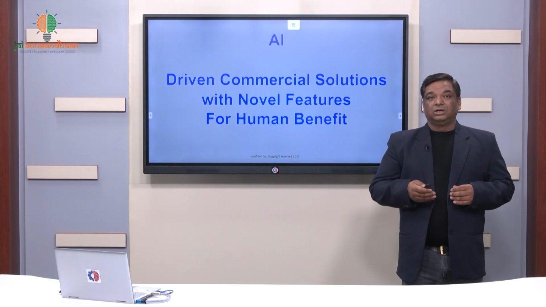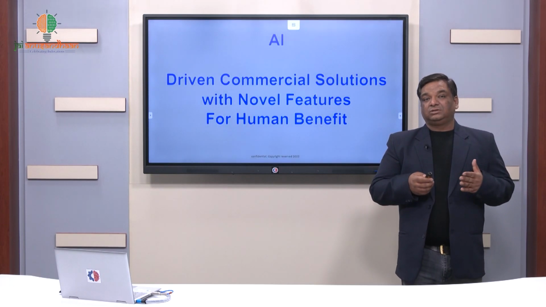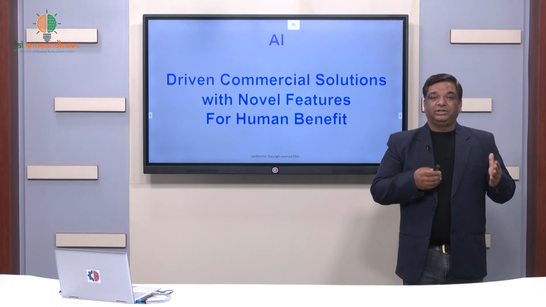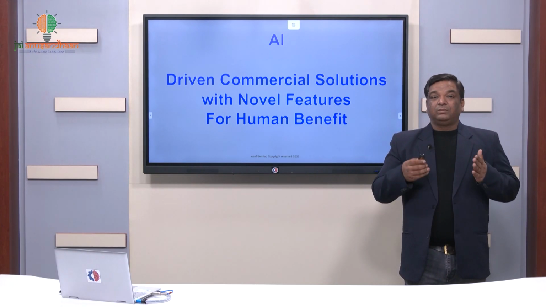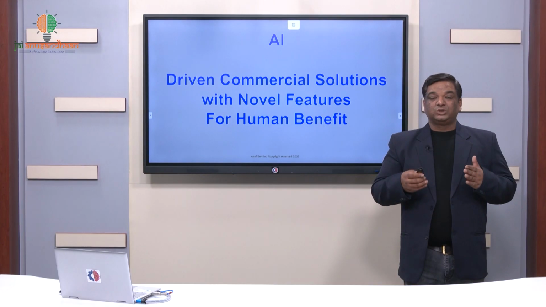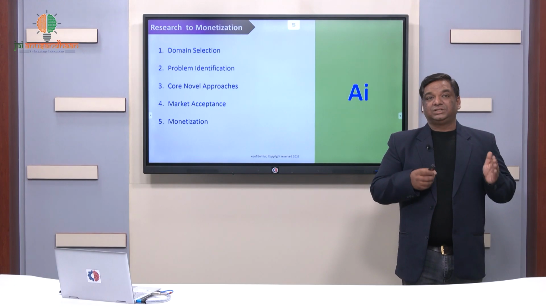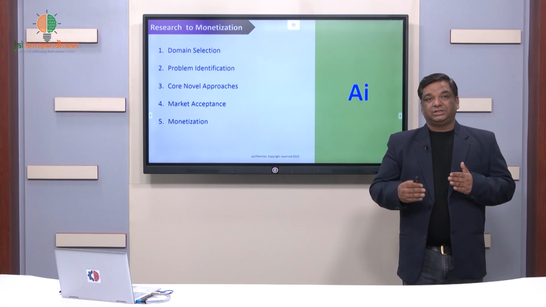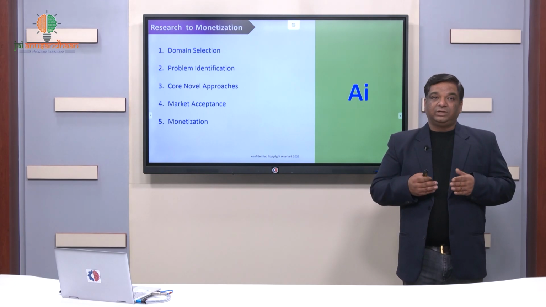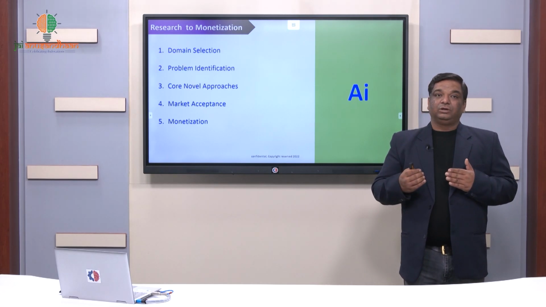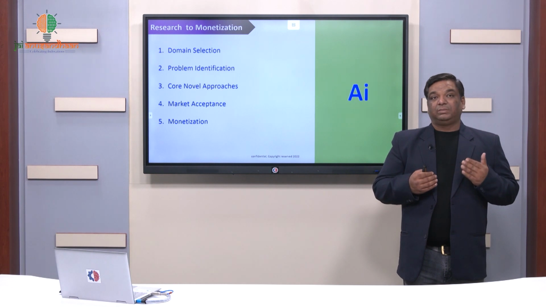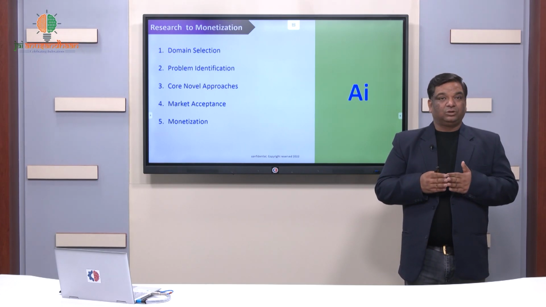In this talk, today we are going to talk about how solutions or ideas can be converted from raw research into something more business effective, which can be used for a particular segment or technology. I would say we start with 5 pointers on how research can be taken up for monetization, so let's go one by one. In the later section of the talk, we'll talk more about how the business, the particular segment or the particular problem statement should be selected for research and development with the support of AI.